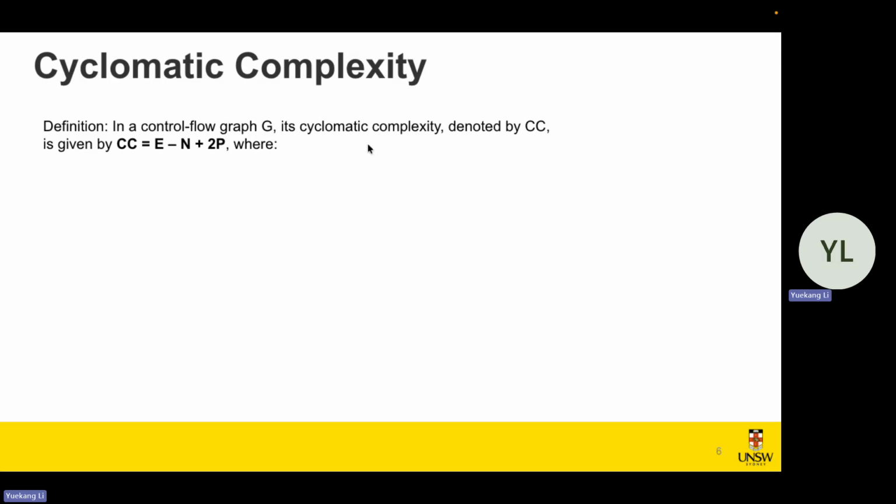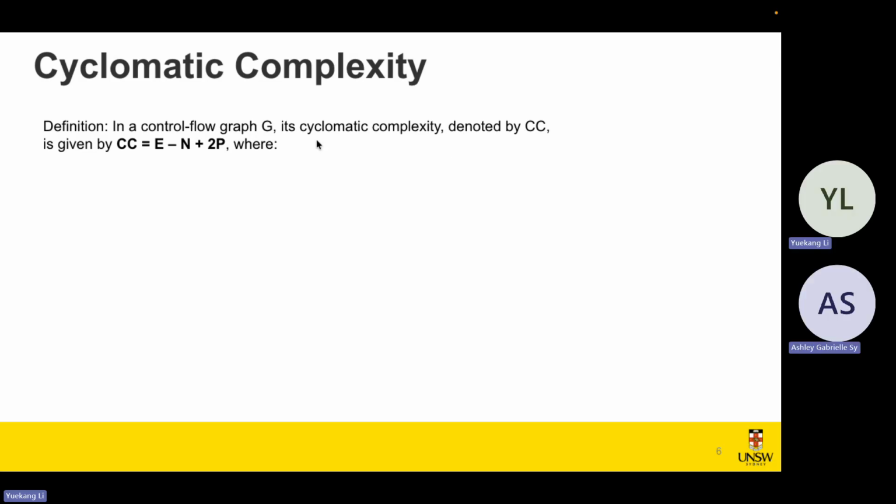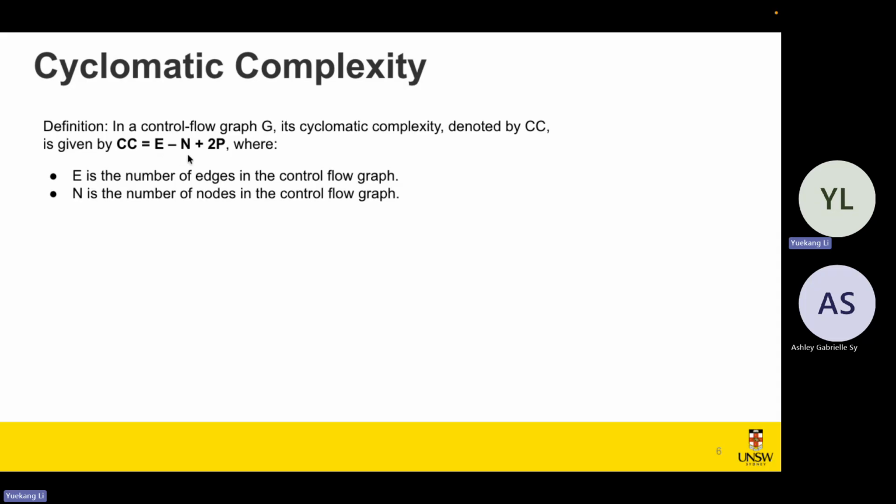By definition, the cyclomatic complexity is calculated as E minus N plus 2P. E is the number of edges, and N is the number of nodes in the control flow graph.